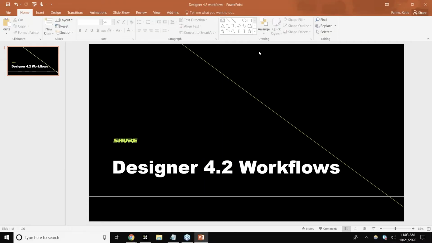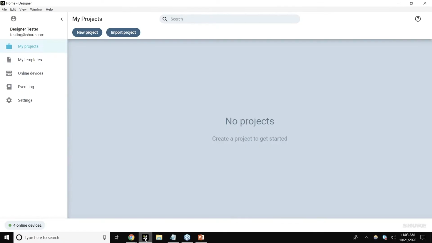All right, so getting into it, I'm actually going straight into Designer. This is what you see when you open Designer and you have no projects created and maybe you've never used it before. First, let's look over the basic software architecture. Your default page is called My Projects, and this is where you can create different projects for perhaps different end users you work with, or if you're an end user yourself, you can separate your work into different floors, for example, or in different rooms.